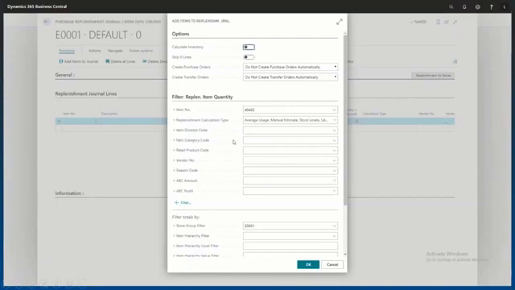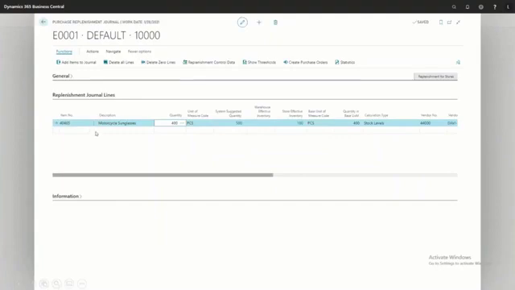But I could do it for a division or an item category, a vendor, a season, any sort of filter on the item, and I can group by stores or some other filters and bits and pieces here. So completely configurable. But this is what I'm going to run right now, so I'm just going to press OK. And it's added some lines into the journal. Sorry, it's added a line into the journal.